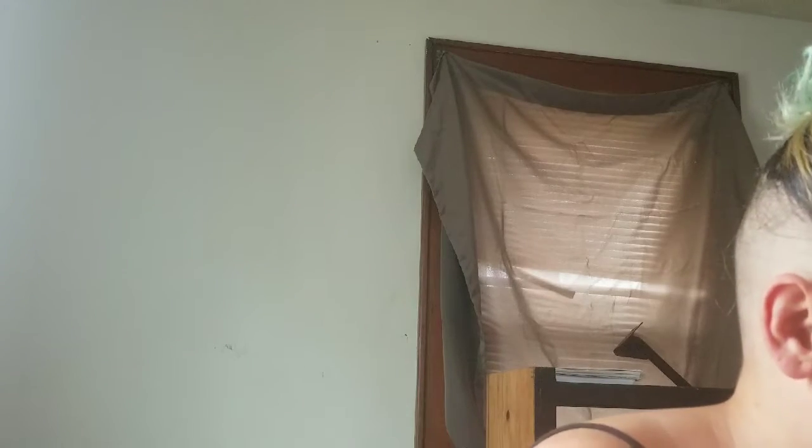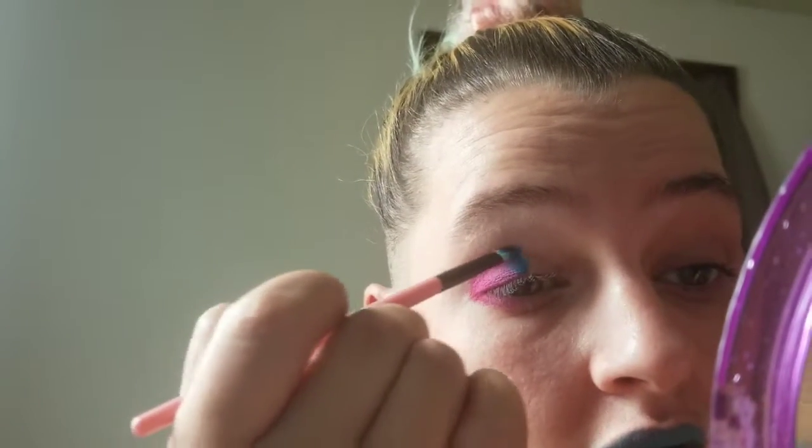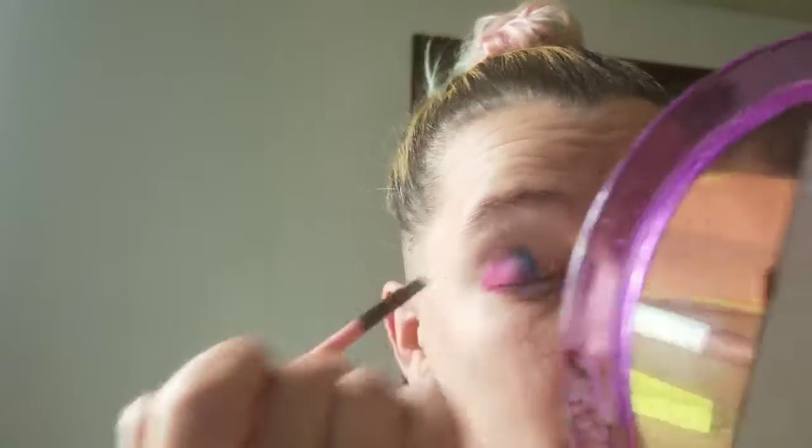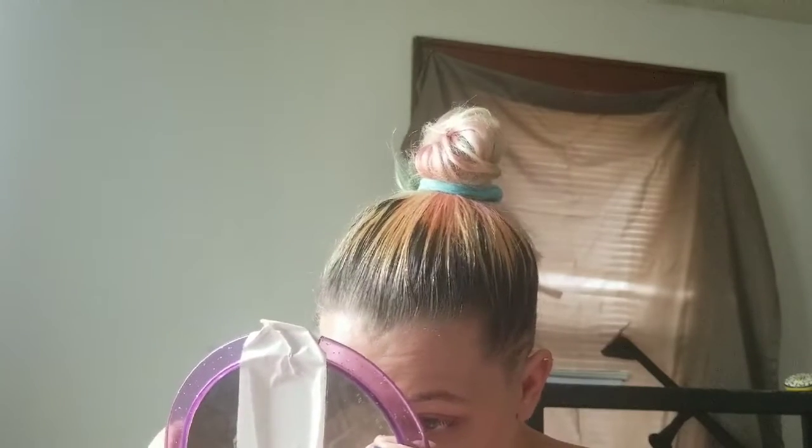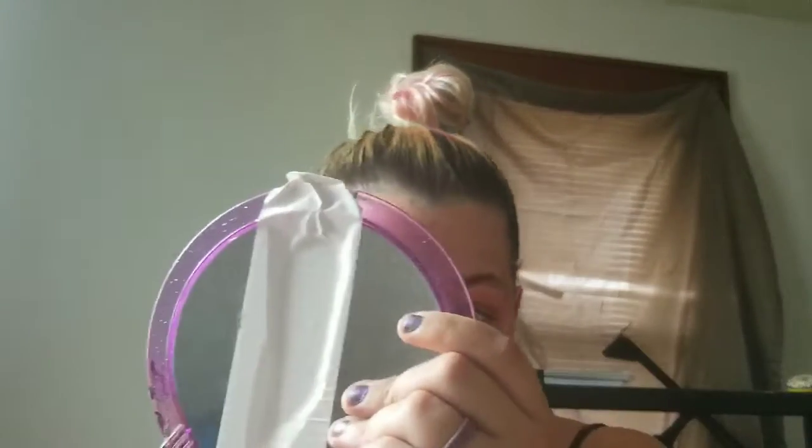And then after Single, we are going to take the shade Playground, which is this lovely bright blue color. About the same color as my lips, give or take. We're just going to put it right here on top of Single, and we're going to blend. Blend and blend and blend. It's the key to any good look is to keep blending. When in doubt, blend it out. Now that's not actually a catchphrase, but it works. And then after the shade Playground is nice and blended, we're going to take the lime green shade called Social Blade. We're just going to take it and blend it right into Playground.